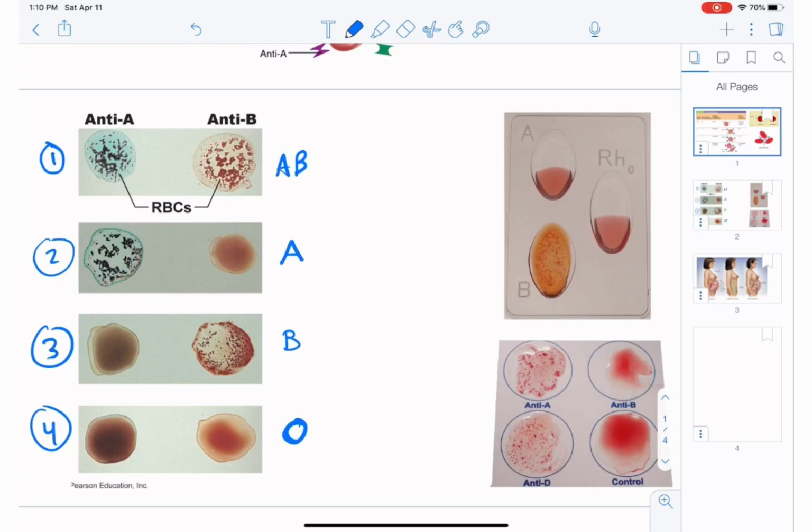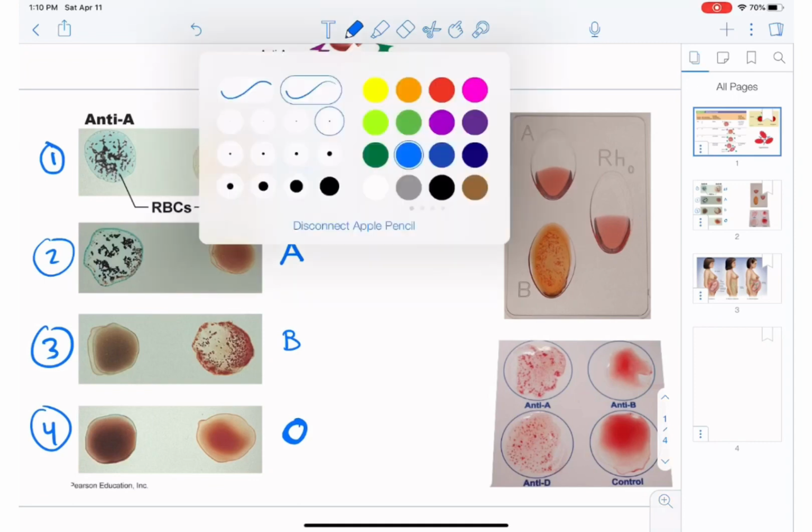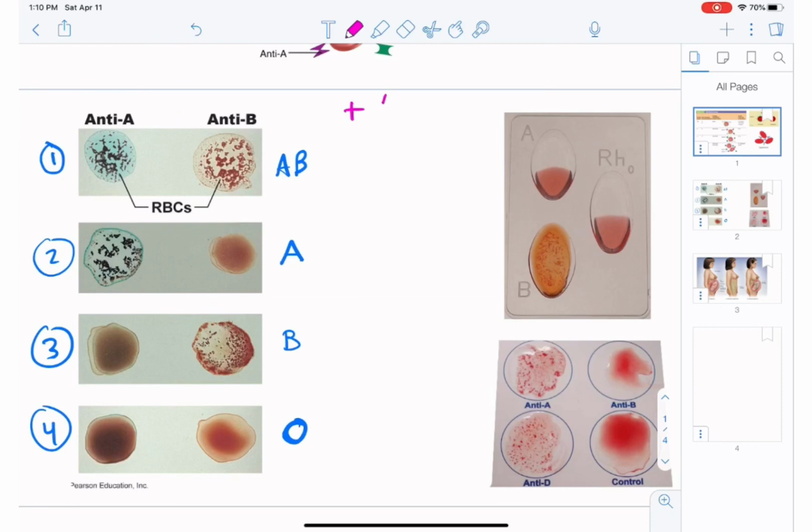Now the other thing that we want to test for is the RH factor, positive or negative. And this is another test over here. This is an individual. These are 3 drops of blood. And to this drop, they added anti-A. Here they added anti-B. And here they added an antibody for the RH factor, and the antibody they add there is called anti-D. And then they do the same thing. They stir it up and they look for a reaction. And so based on that, what is this person's blood type going to be? This person is B negative.